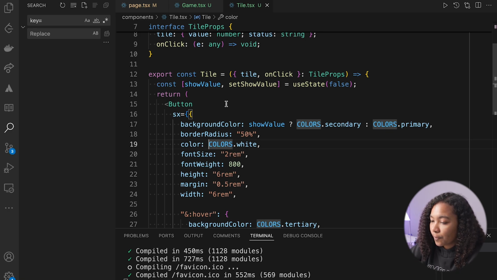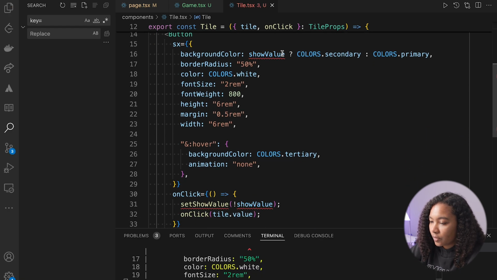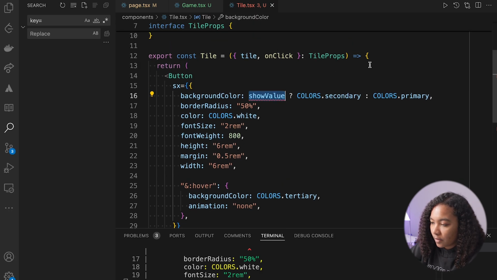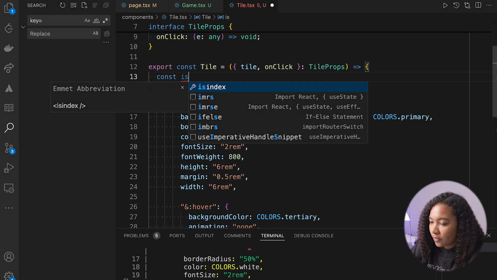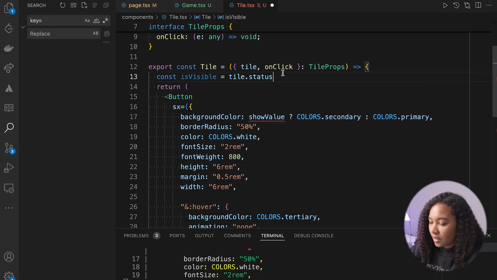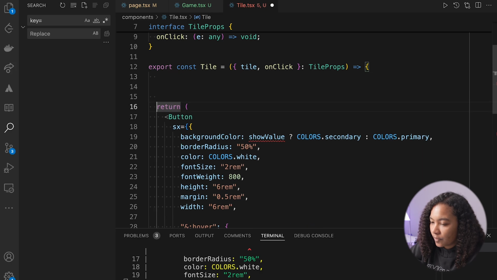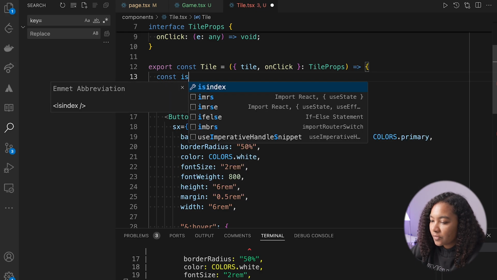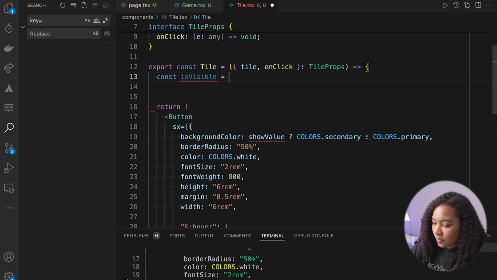I'm going to get rid of the show value, set show value. We're going to say isVisible equals tile.status. If tile.status is visible, tile.status equals, what did I say?